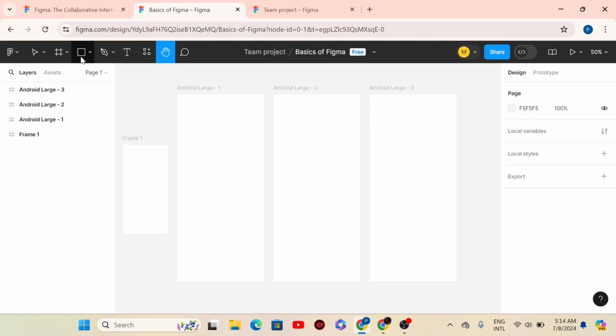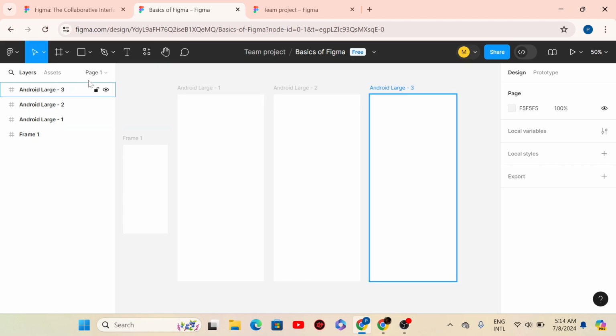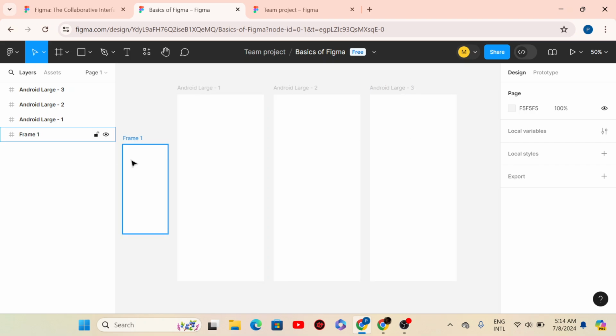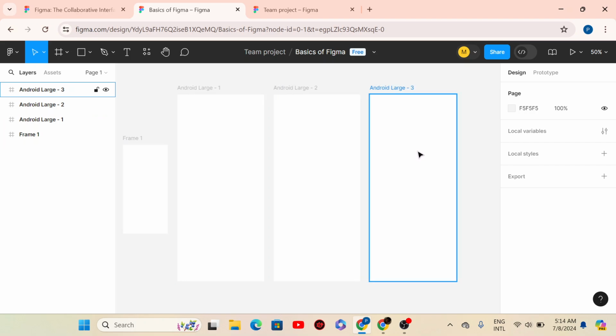Now that we have the frames here, I'm using the hand tool. If I want to go back and select my frame, I'll just go ahead to the second item here, it's called the move tool. I'll just click on it and I'll be able to select my frames again. And if you notice something, there are 4 frames here. Okay, 1, 2, 3, 4.